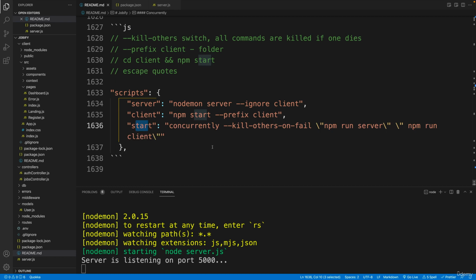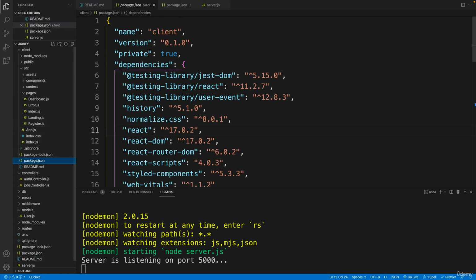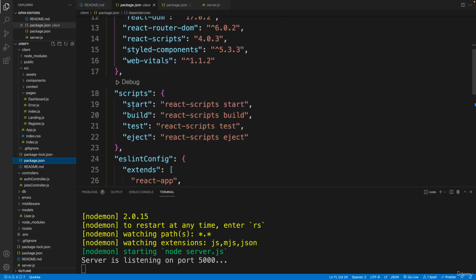Now we want to do the same thing with our client. And in here, the setup is following. We need to come up with a name. In my case, I'm going to go with client. And then you have multiple flavors. You can either go with npm start. Why? Well, because remember, for create React app, that's the command in the client package.json. Again, very, very important. In the client package.json, what is the command? Here, start. That's why we're using it in our server as well.